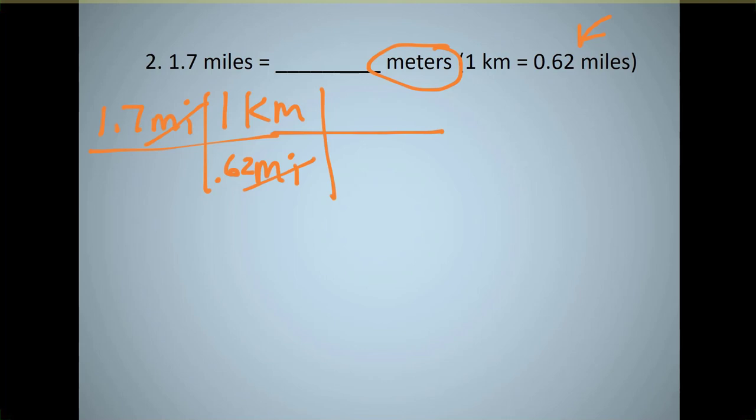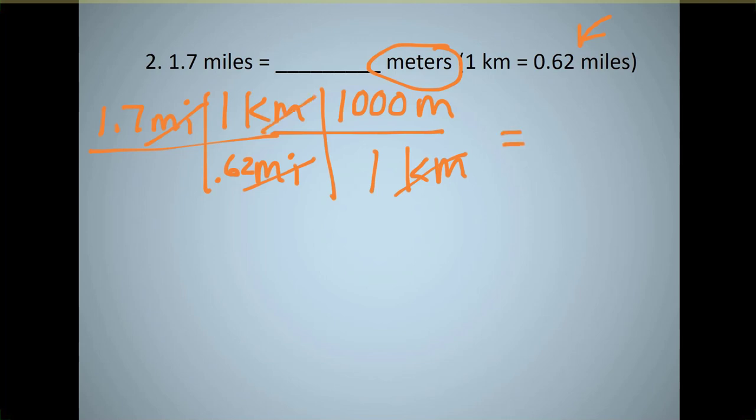So I need to do my second step. What do I know about kilometers and meters? I want to cancel out kilometers, so kilometers goes diagonally. So it goes here on the bottom because the other one is at the top. And what do I know about kilometers and meters? I know for every 1 kilometer, I have 1,000 meters. Conversion factors in the metric system, the larger of the two will usually be a 1, and then the other one will have a number like 100, in this case 1,000. Okay, so let's go ahead and cancel out kilometers.